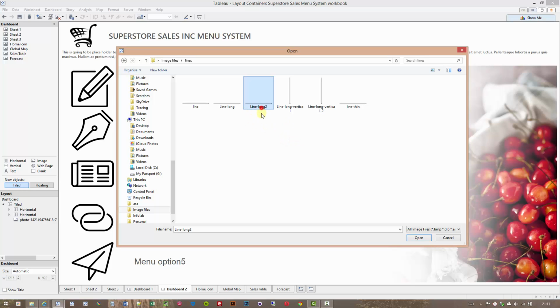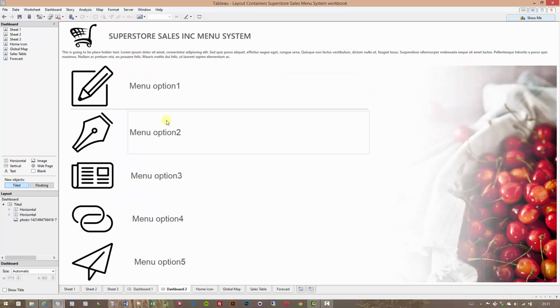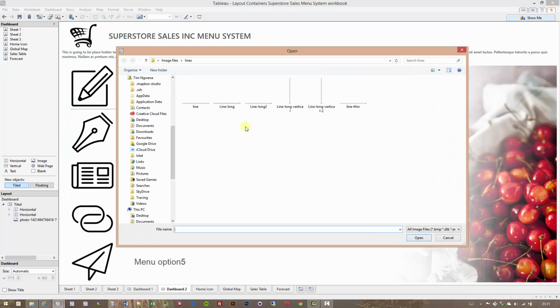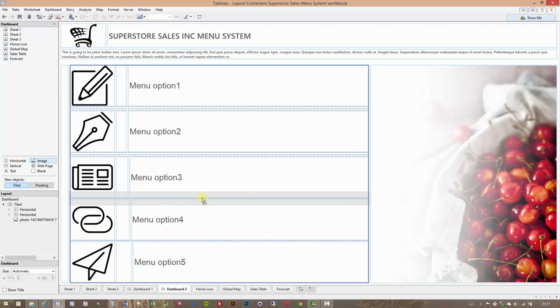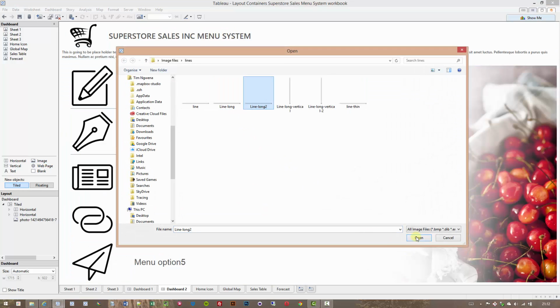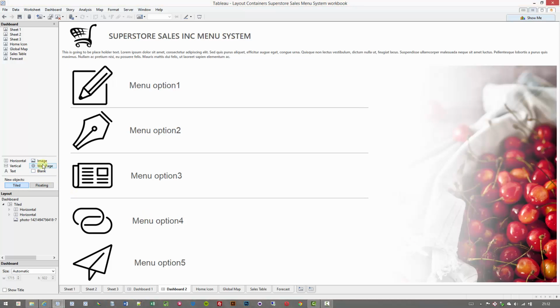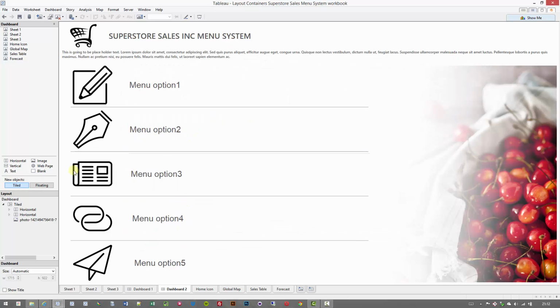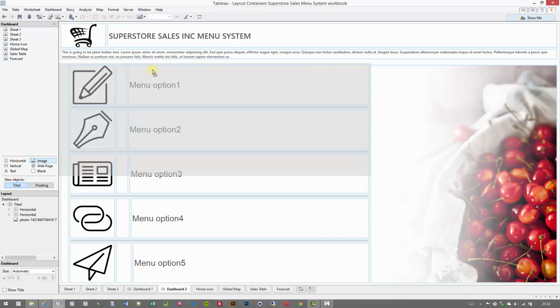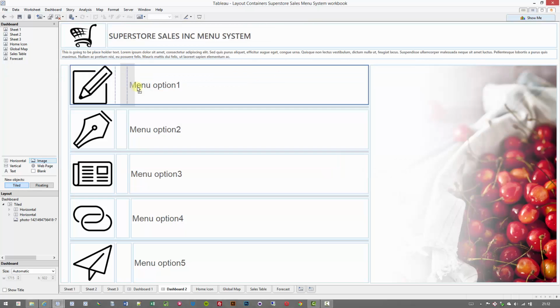So if I use line long 2, this is my more faded out variant. They just go there, and it's a pretty neat way of creating nice separation. In web design, you just say border bottom 1 pixel or whatever, but we don't have that option in Tableau just yet. I'm sure the guys are working on some awesome user interface style sheets or something that's going to make this all a doddle.